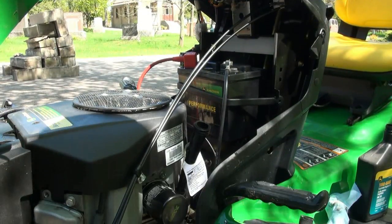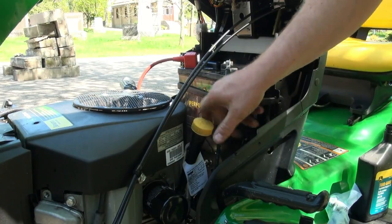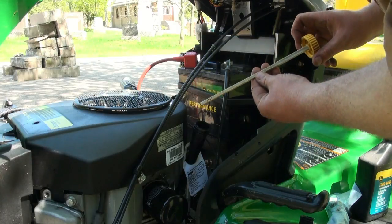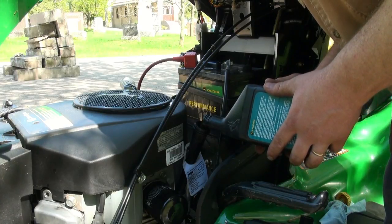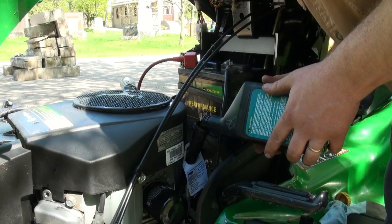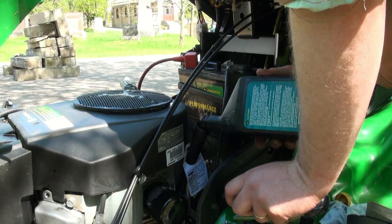Okay, so we got some oil in there, and our dipstick is clean. I'm gonna thread her in and see where we're sitting. Looks like we need to put more in yet. So I'll load her up. Probably take the whole liter, because the filter will take, I don't know, a fair bit.